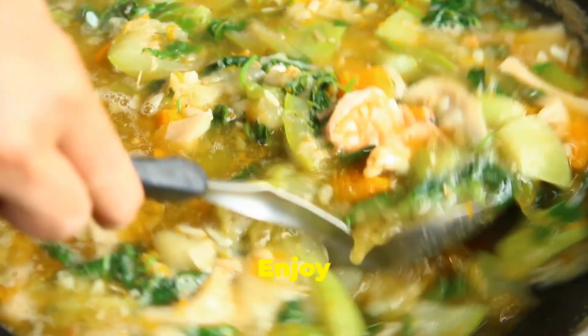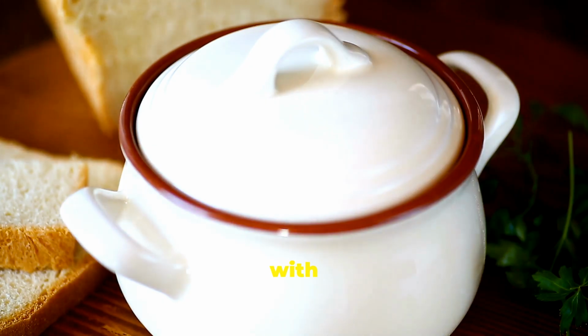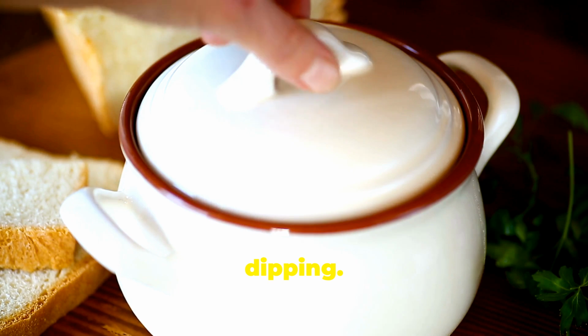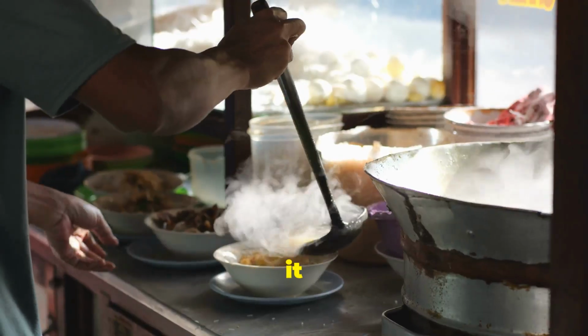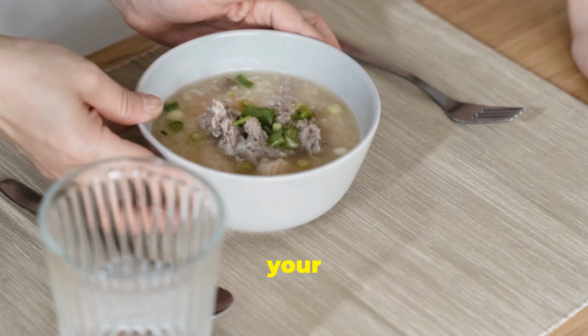Section 5. Enjoy the goodness. Ladle your hearty vegetable soup into bowls and serve it up with a side of crusty bread for dipping. Doesn't that look delicious? And it smells even better. You've got a warm, comforting meal that will nourish your body and soul.